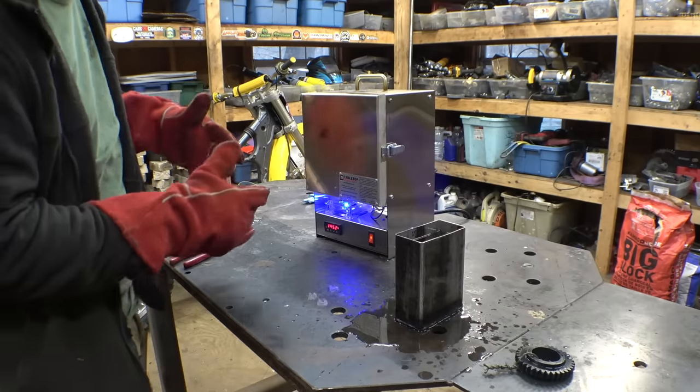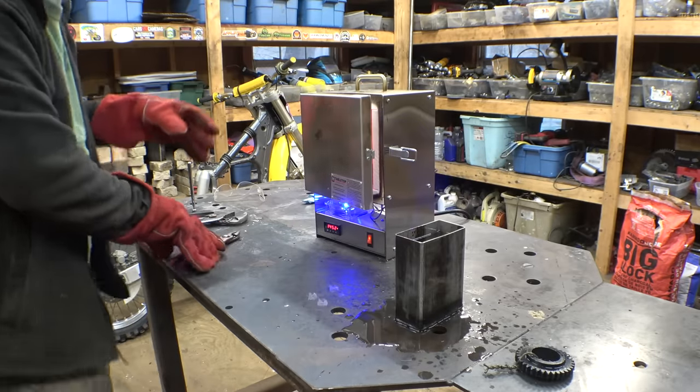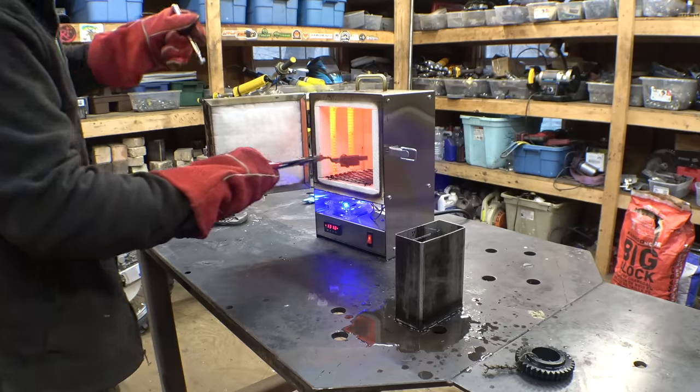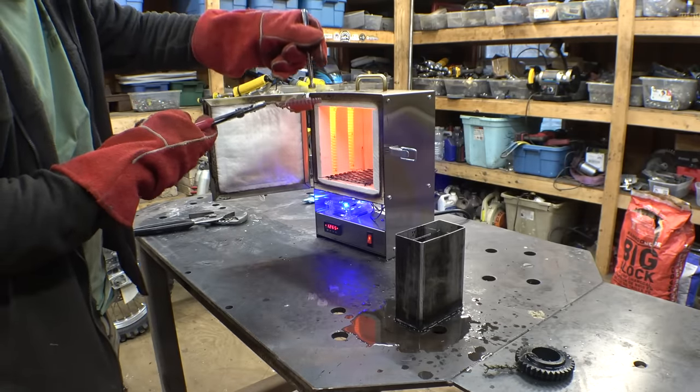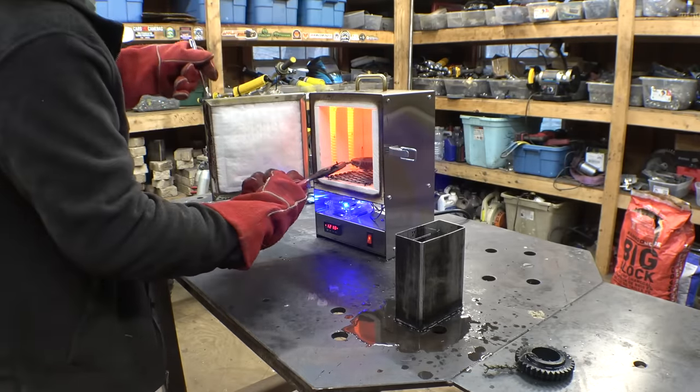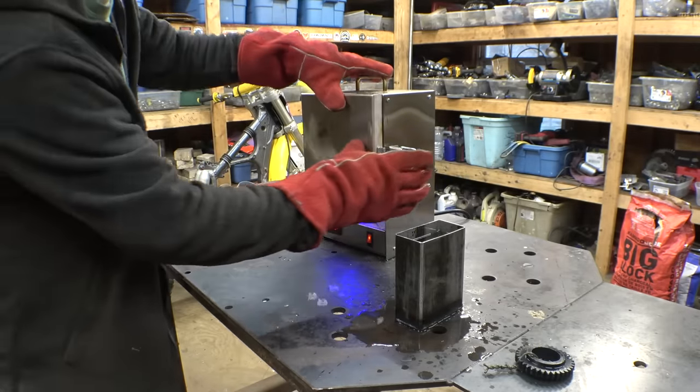Most of this video has just been waiting around, waiting for stuff to heat up and cool down. Gotta verify it's non-magnetic. Ooh, that's totally magnetic still. Let's put that back in the oven.